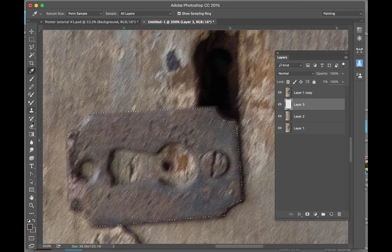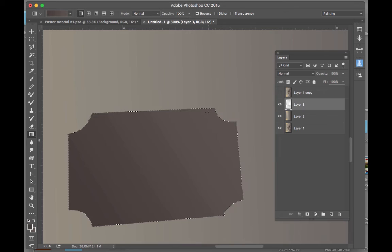Make sure you're on the new layer. Do a pull. Shut it off so you can see what you're doing. And again, we have to be conscious of our direction of the light. Remember, it's coming from up in here. So there we go. We now have the gradient fill.